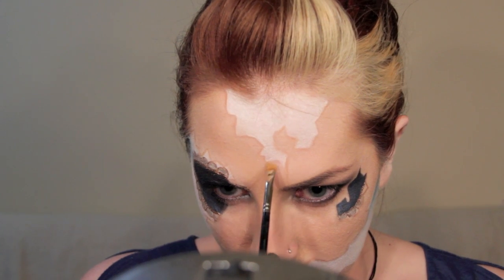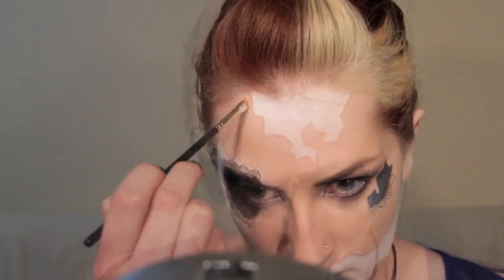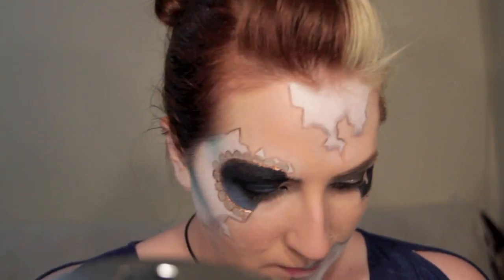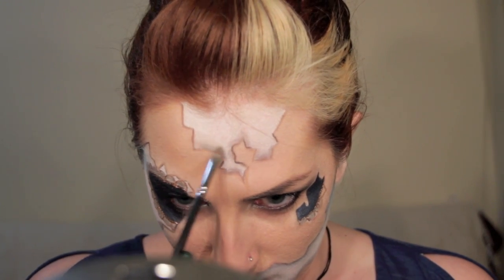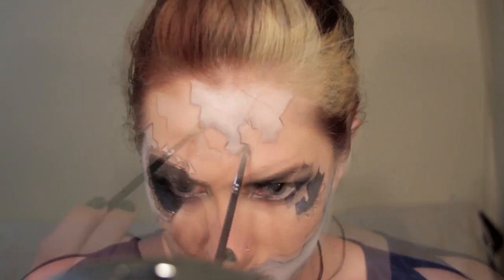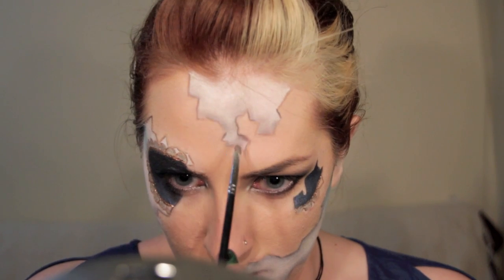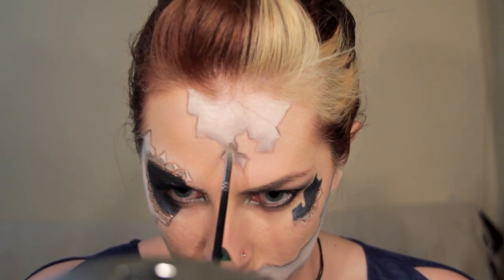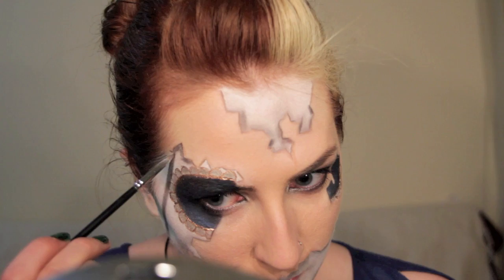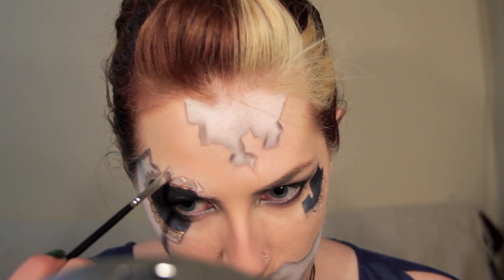I'm then taking a light coloured matte eyeshadow and going around the outside of the dark brown. This is just going to add a little bit more dimension to the outside of the skin. To add dimension to the inside of the cracked skin, you can go in with a black or grey eyeliner or eyeshadow. Rather than using the same colour all the way around the outside, try to think of highlight and shadow. Which areas would be hit by more light and which ones would cast more of a shadow?